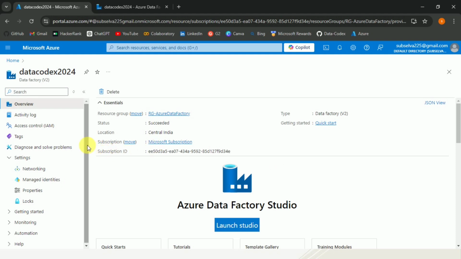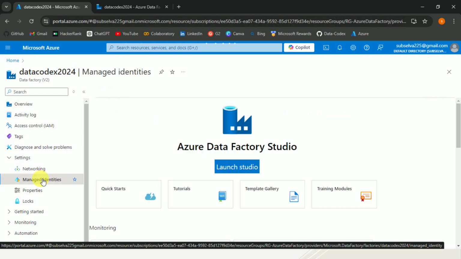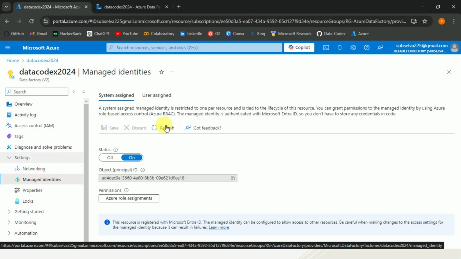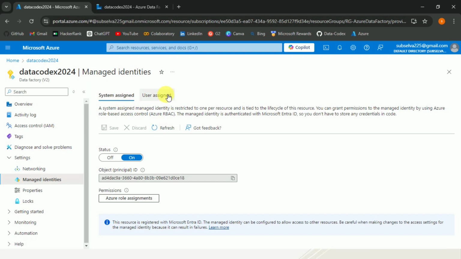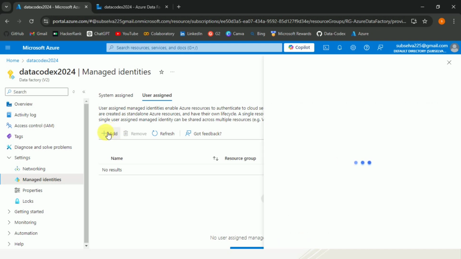In this Data Factory resource, you can click on settings, where you can find the managed identities. You can just click on this. Here you can find the system assigned and user assigned. So we can get into the user assigned. Here you can add a new user assigned managed identity with the plus symbol.